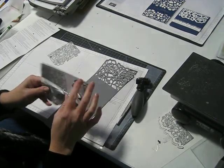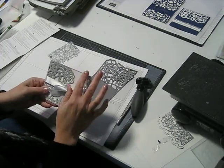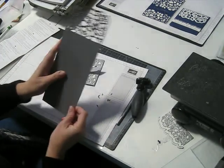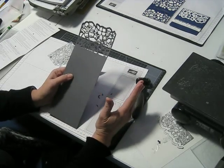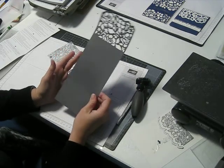Now, to make this card, which is what we're doing, I've got a couple of different samples to show you, but this is the one I want to show you today. This is so easy to do. And to make this one, you're going to need one long strip, the width of your choice. I found that just chopping a piece of A4 cardstock, or in the US it would be letter size cardstock, straight in half was exactly right.